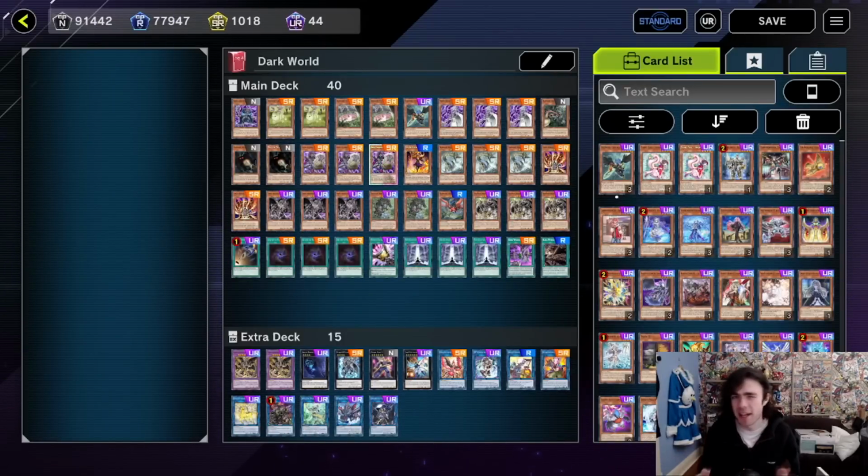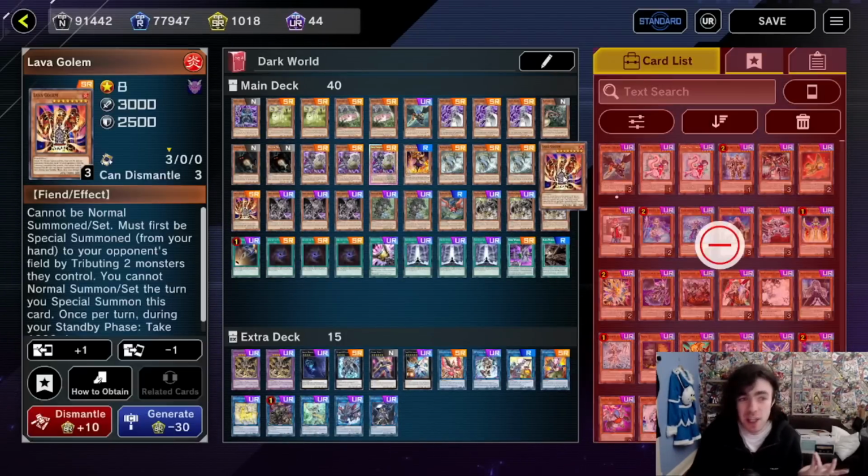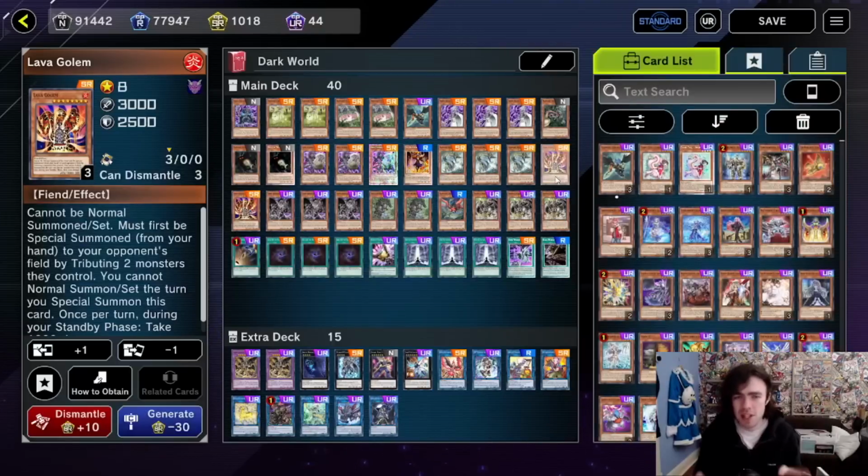The only actual tech card I've got in here is of course a Fiend monster, your Lava Golem, which does have some synergy with this deck list, because some of the cards in here do require you to discard Fiends, and this is a Fiend anyway, so it doesn't break you as much as some of the other tech cards would if you were running them.